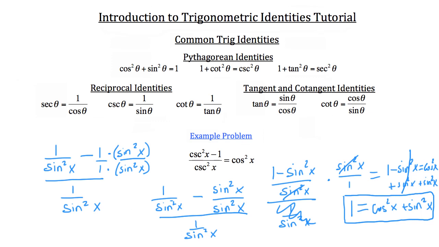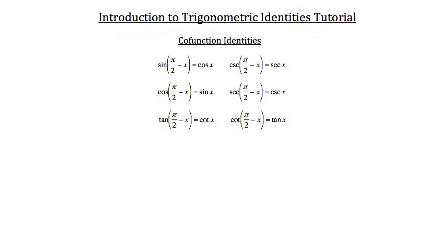In the last part of this tutorial, I want to show you one more type of identity — these are called the cofunction identities. Here are your cofunction identities, and they're all pretty straightforward. You have some sort of a trigonometric value, like sine, and you multiply it by pi over 2 minus x — or pi over 2 minus theta — and that'll be equal to its opposite trig function. These are the six different cofunction identities. You now know how to use trigonometric identities to verify trig identities, so if you see this expression in a problem, you automatically know you're going to be using cofunction identities.